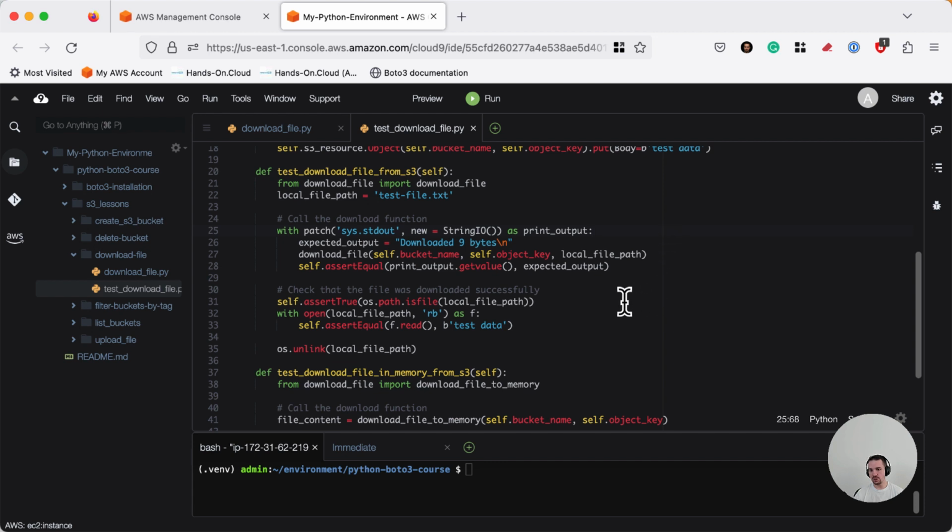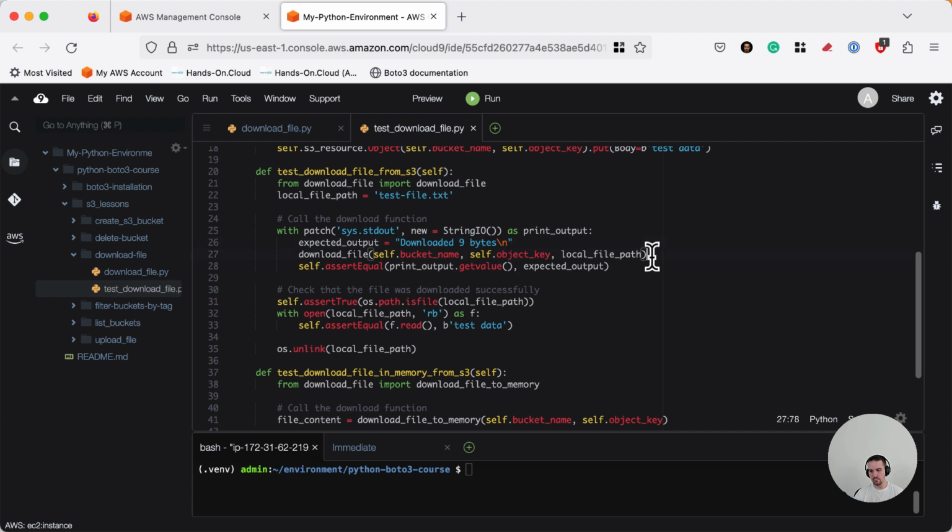So we are patching sys.stdout with a StringIO class instance, and now our expected output will be that we downloaded exactly 9 bytes of data.